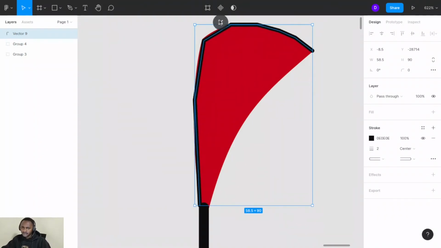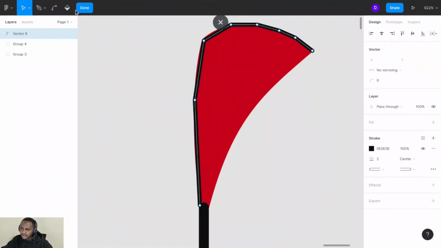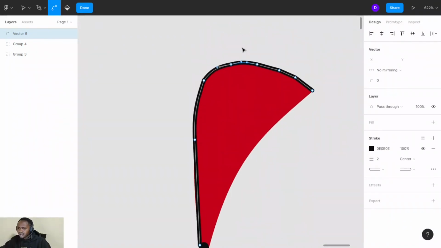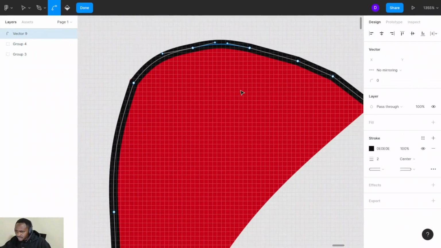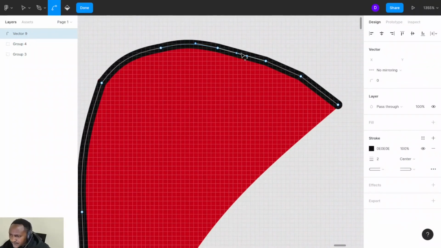Cool. So from there I need to bend these points. I need to bend this out there. I will need to bend that out there. I need to bend a bit this one. This one will need to be bent a bit, and then this one I think is okay.